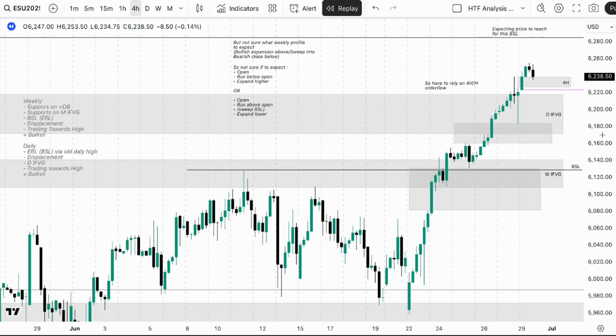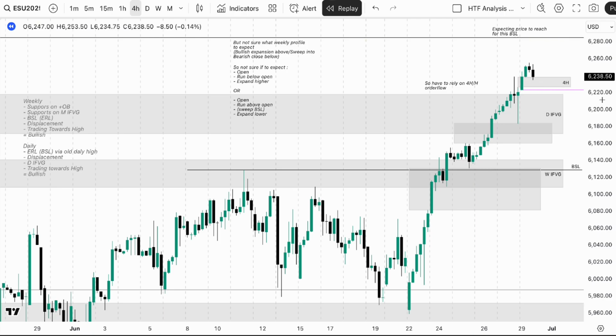This is a closer look now on the 4-hour. We've broken it down from the weekly to the daily. The weekly, we are bullish. On the daily, we see those bullish signatures as well. So we come down to the 4-hour to see if we have any other key levels that could support price higher for that weekly expansion. Coming down here on the 4-hour, we see that we do have this 4-hour gap right here.